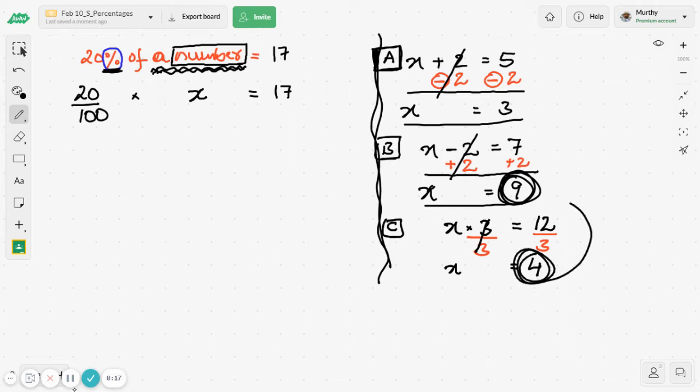As I mentioned before, if you have any questions, just plug the value of x back in. Say x times 3 is 12, so 4 times 3 is 12. Yes, it is right. Okay. So the last part is, let's say x divided by 2 equals 5. Now, sometimes I may keep this symbol as a division by 2, or else I may write this as a fraction. Doesn't matter.